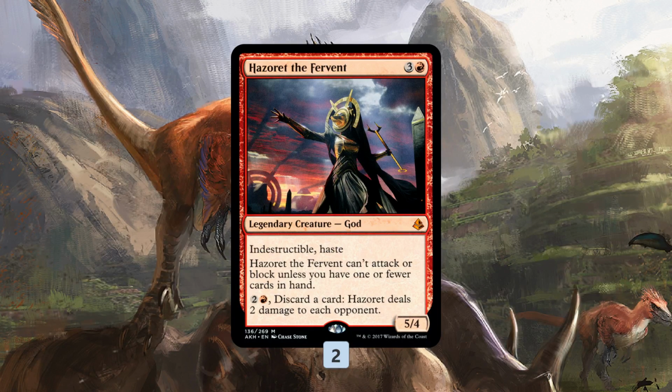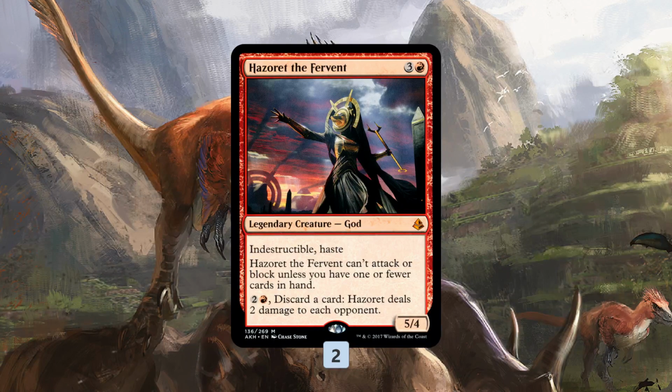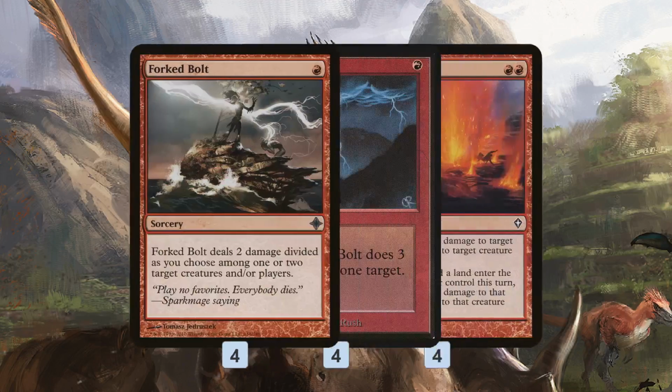Decks like Tron, they will beat a Blood Moon. They'll cast their stuff naturally eventually, but if you can play a Blood Moon and kill your opponent quickly, it's really hard for a lot of decks to recover.